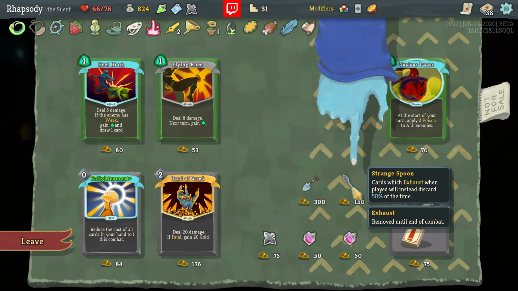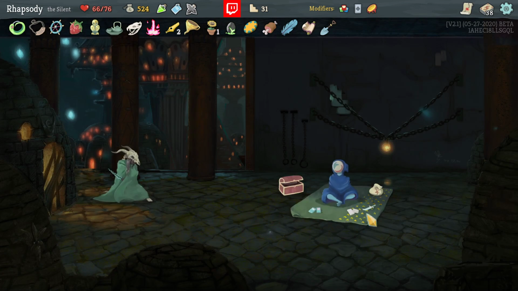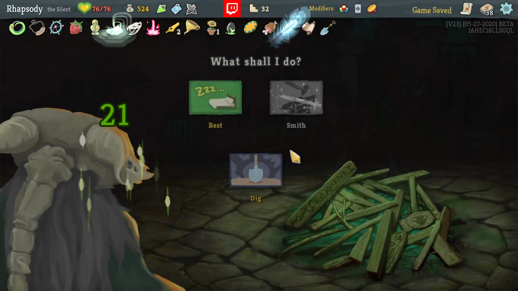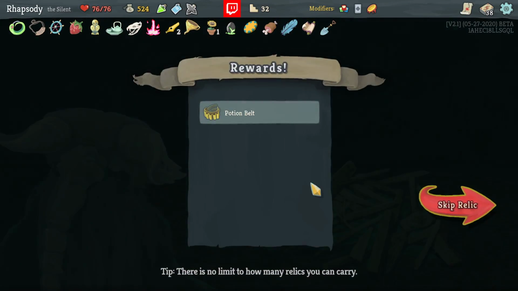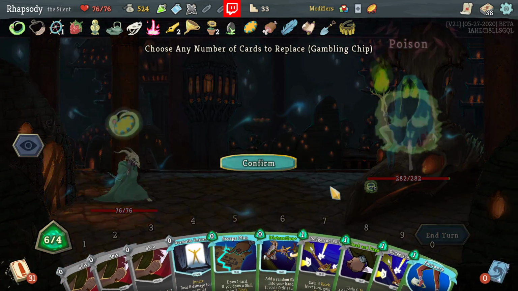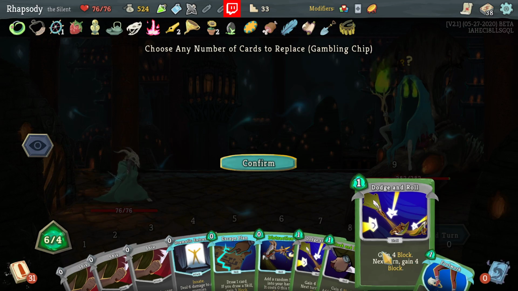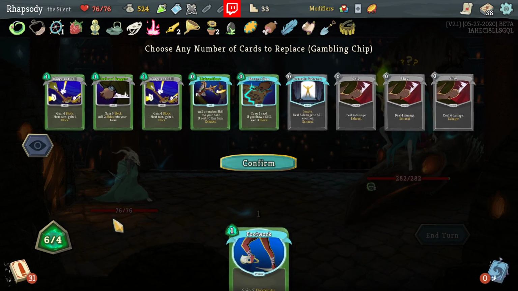Please, and thank you. I'll give myself something to do at rest sites by taking that shovel. Get a Potion Belt for 2 extra potion slots that I'm not going to be using for the moment. Honestly, I'm probably just going to use this whole turn for setup.